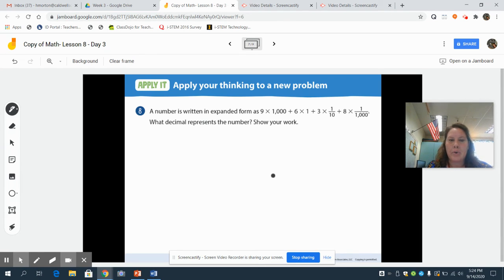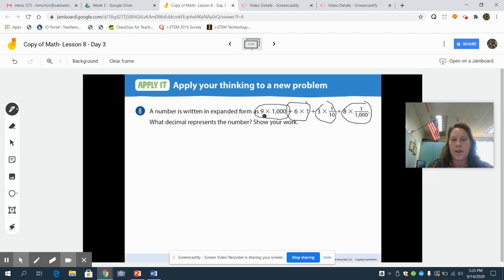Now we have a number that is written in expanded form, and we're going to take each of the multiplication problems inside of this and figure out their product to figure out what the number is, okay? So let's circle those multiplication problems that are inside of this. Would you please copy this down in your notebook and then circle the same things that I'm circling, all of the multiplication problems between the pluses. Alrighty, we'll solve each of these, and that'll help us to write this in standard form.